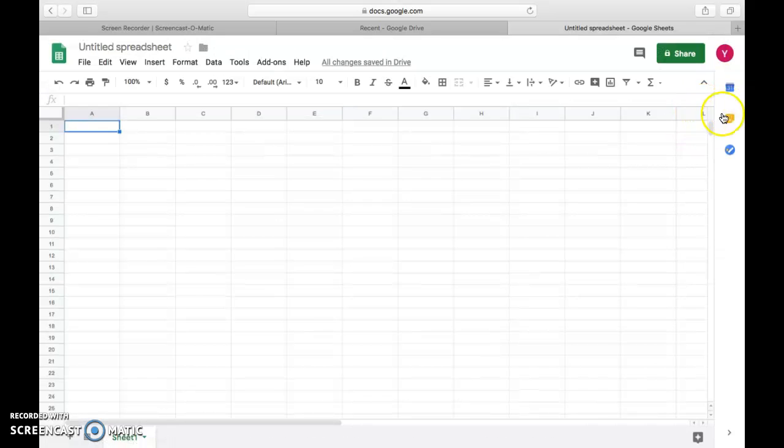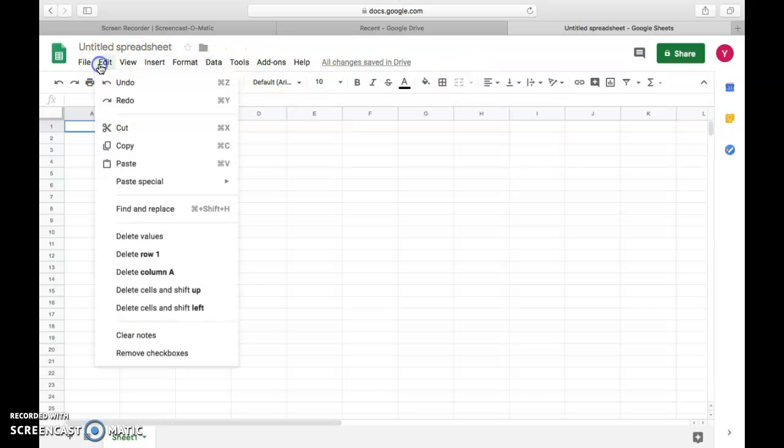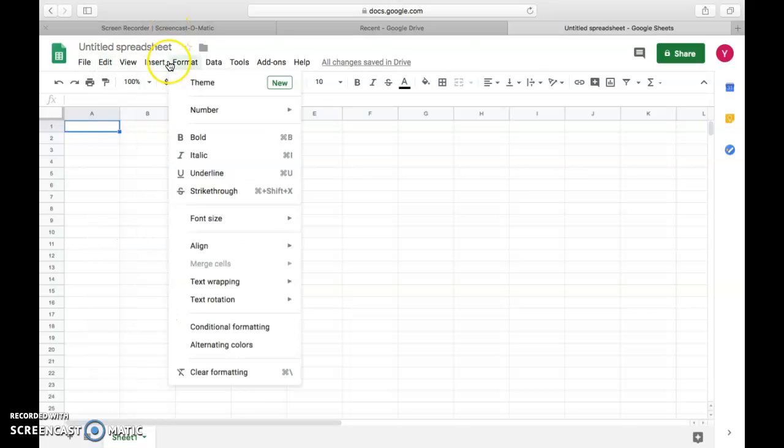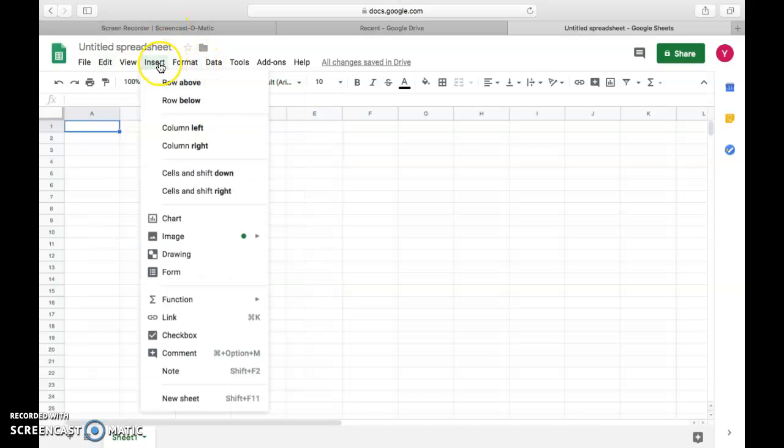After you do those things on Sheets, you can mess around with it, put it in a calendar, put it in a task. You can save it in a calendar actually as a file and create it as a filter. It's just like Microsoft Excel. You can edit rows, delete rows, add columns, insert pictures, drawings, everything.